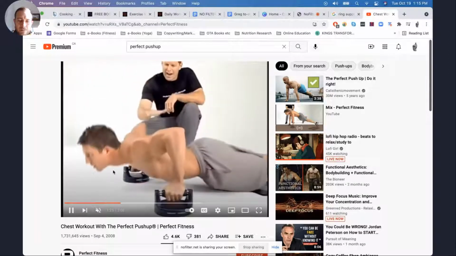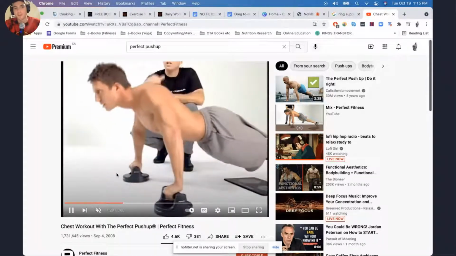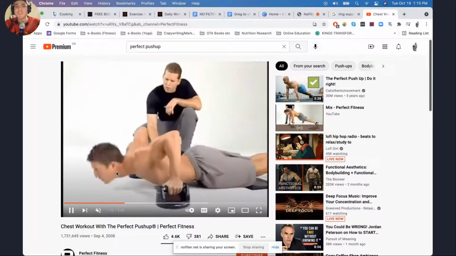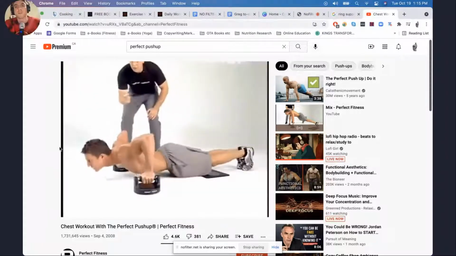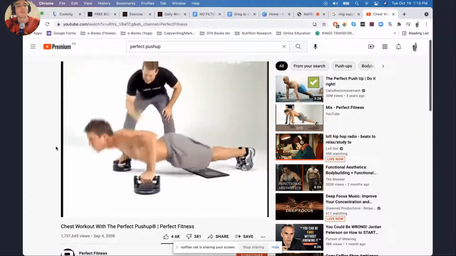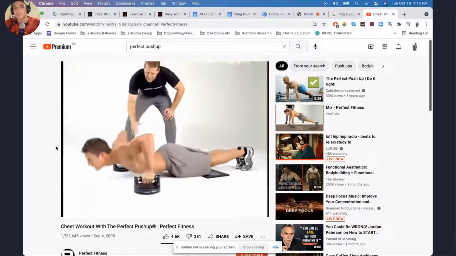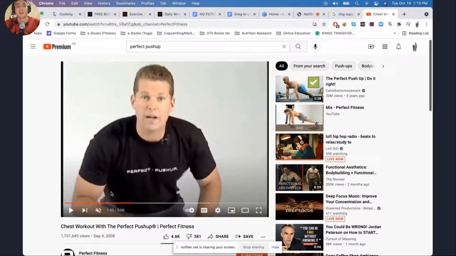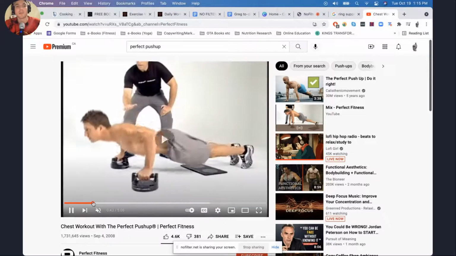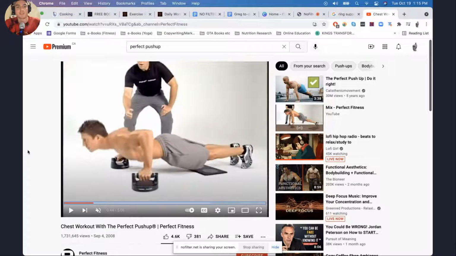So if you were reversing this movement, and say you were doing a row on the rings, like a ring row. Even though a lot of what we talked about goes against conventional training, I like going through some conventional training ideas, like push-ups and rows, and asking how can we make this respect natural biomechanics a little bit more? So if you're watching him at the bottom position, his knuckles are turned out. If you were doing a row, would you have your palms neutral? Your knuckles would be out, and then when you extend, your knuckles would turn in a little bit. Could you reverse that movement? It kind of depends if you're going underhand or overhand, because things switch when you're underhand or overhand.